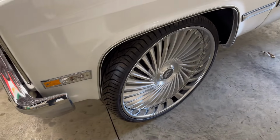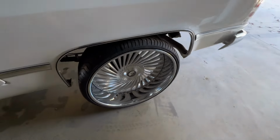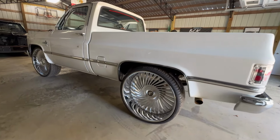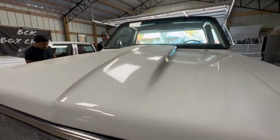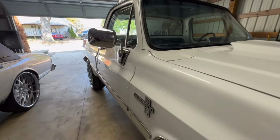All right, gang, man, so y'all see it's the same video, different day. And today we're actually installing the mirrors on the short bed, gang. This ain't OBS. We get confused a lot of the times, but this is the short bed. As y'all seen, we got the 28-inch FORGIATOs with the 7-inch lips. Them lips is big. So let me show y'all how this mirror came out. This is the only thing it was missing, was the mirrors.